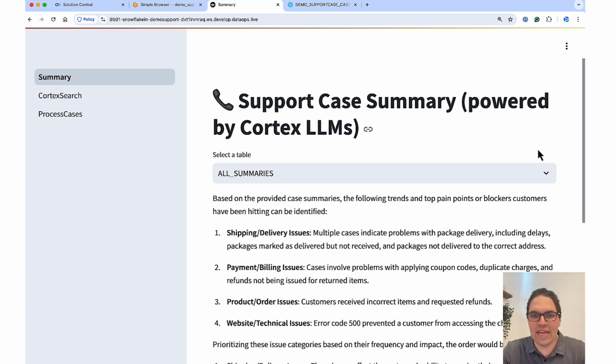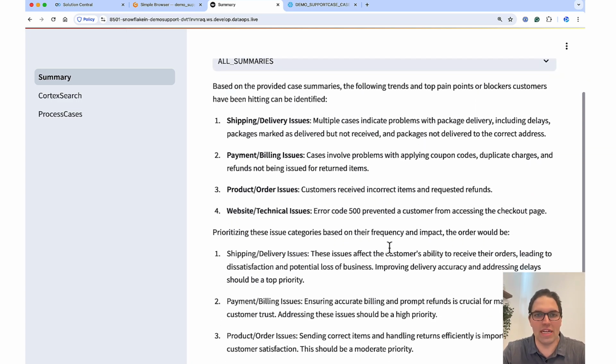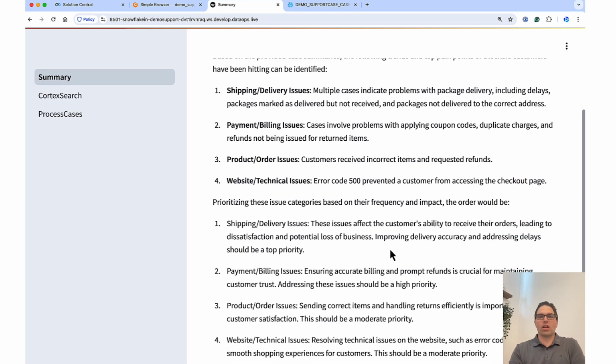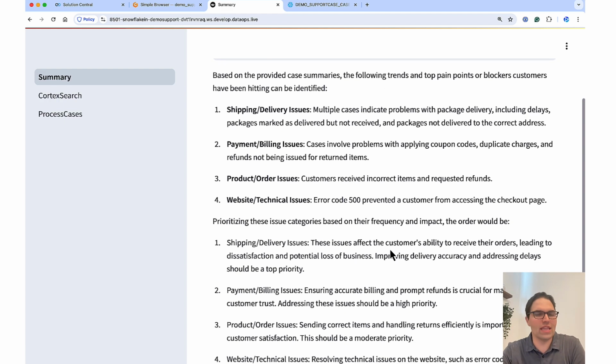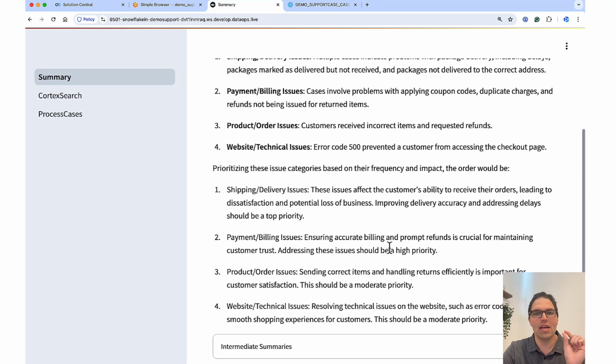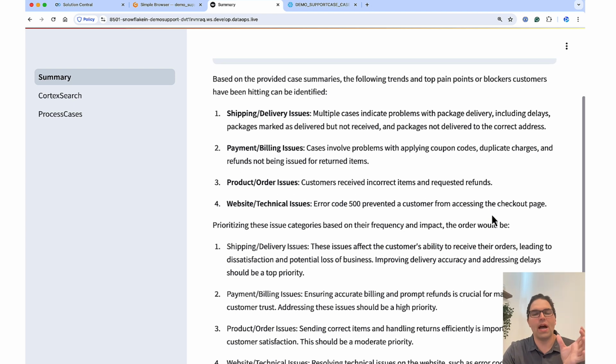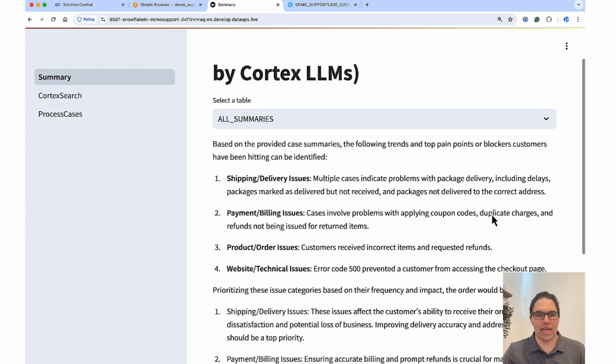So here on my screen, I'm kind of showing the end. This is a one-page summary that I generated based on support cases for this e-commerce site. So instead of looking at hundreds of support cases, I have this very precise AI generated summary. It's telling me what are the issues that I need to prioritize, what are some examples, and I can even dive in for some more insight. Now, let me show you what it took to actually build something like this summary.